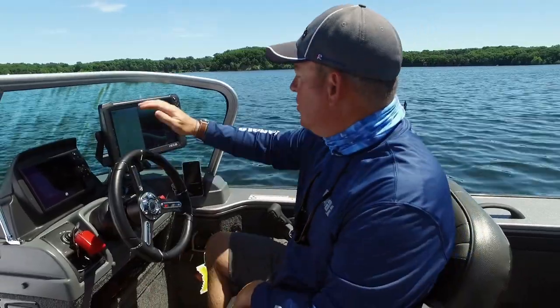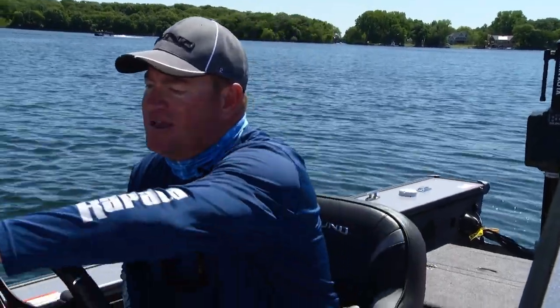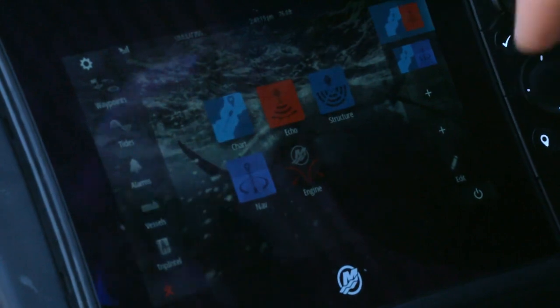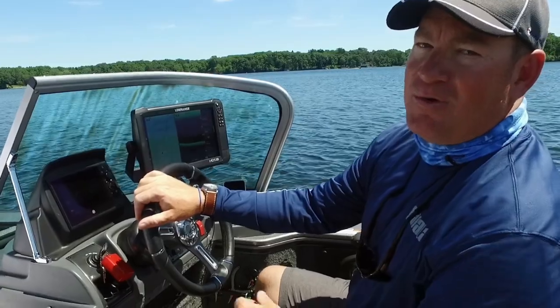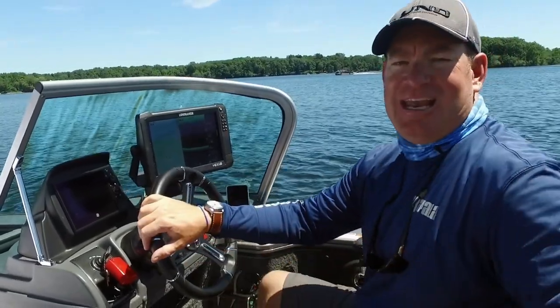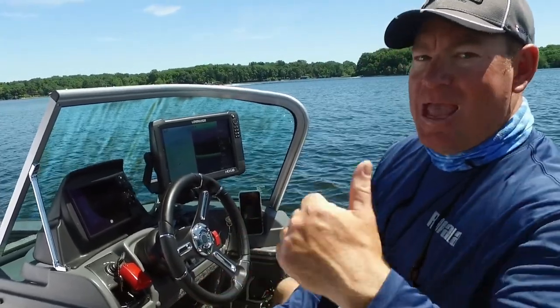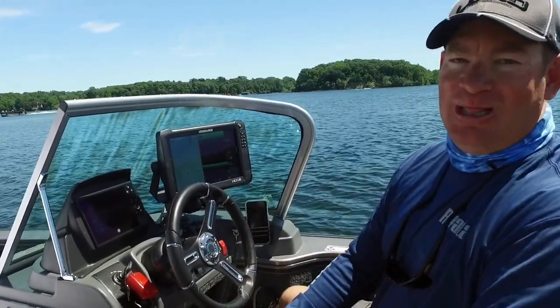I have this year's boat rigged with two Lowrance HDS Carbon units — a 12 on the dash and a 9 up front. And this is maybe my favorite part of the entire boat: remember the Vessel View? All I have to do is hit a button and it becomes a second sonar unit — two units now on the dash. Every piece of technology an angler could ever want. Too bad the fishing part is still up to me. Get to your Rapid Marine family dealerships and check out the 2018 line of Lund Pro Vs, equipped with both Vessel View and Mercury's brand new four-stroke motor. This boat is exactly why I love being part of the Lund family.